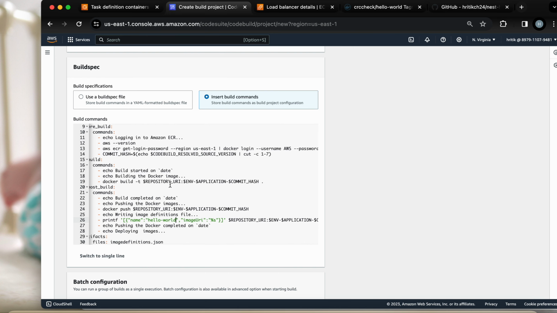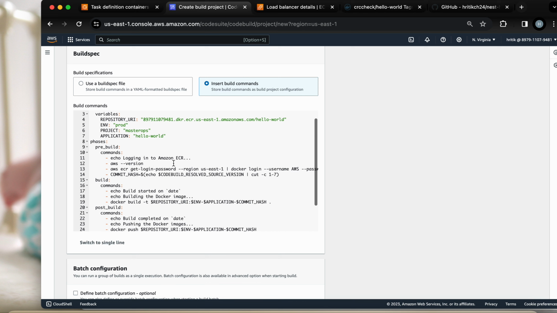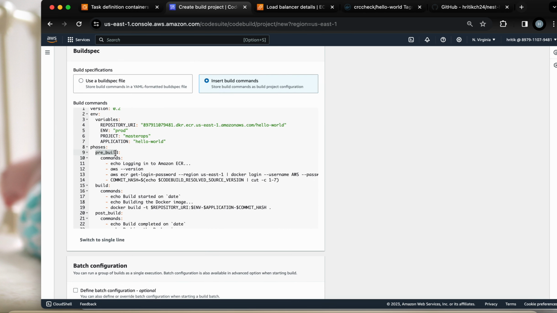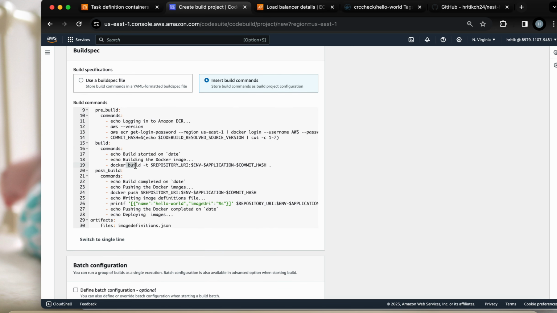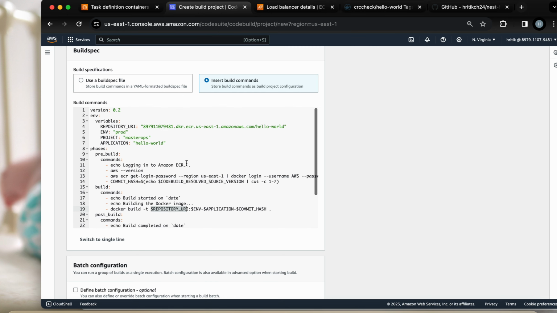In these build commands, in pre-build it will just log into ECR and pull the commit hash for the latest commit. In the build it will build the Docker image and put the name according to this repository URI, which is for this account only. This is the image name which I'm going to create, so make sure this ECR repository is available in your AWS account, whichever you are providing here.